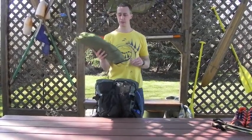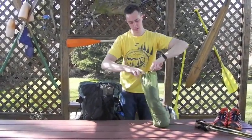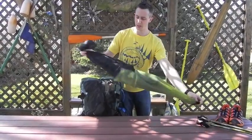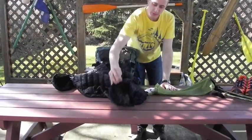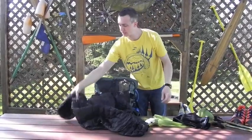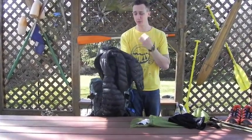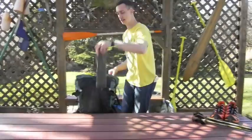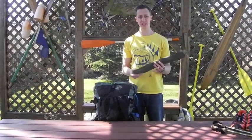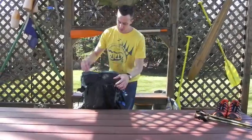This is my first stuff sack, and in here I keep my cold weather gear. So wool hat, some glove liners. And here I have my down jacket for when I'm stopping in camp. Next thing is a bag with my tent poles and my tent stakes. I just store it on the outside.